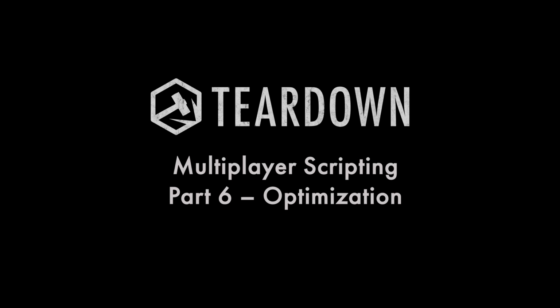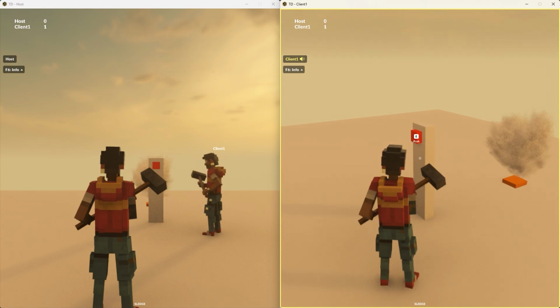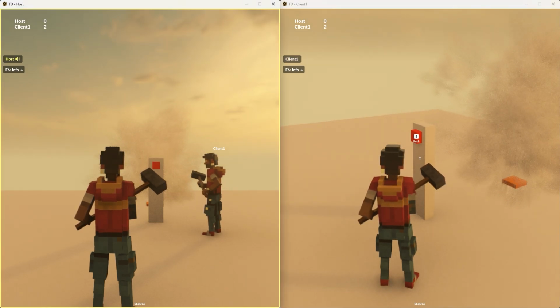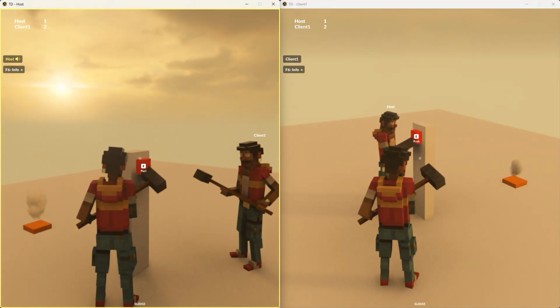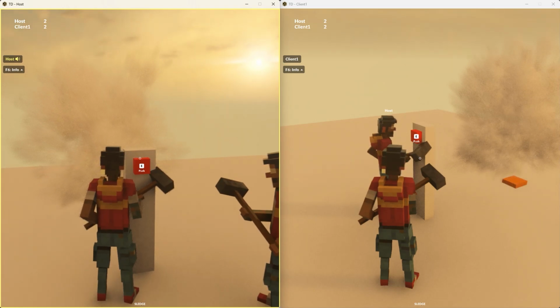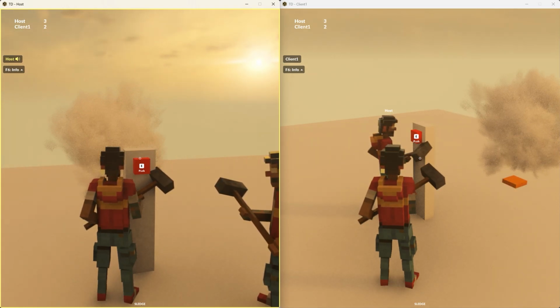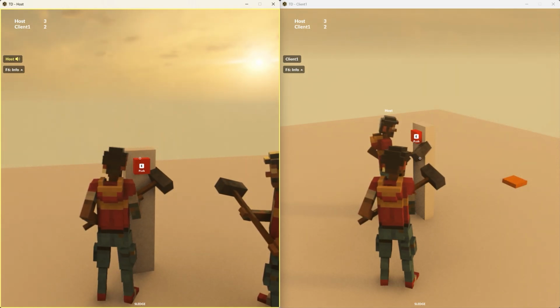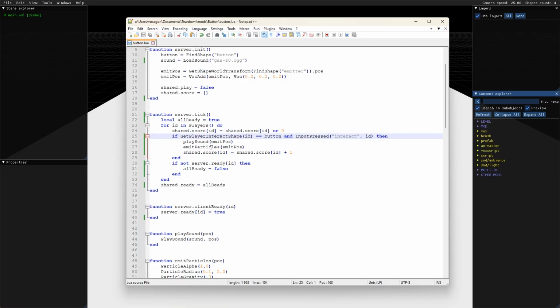While multiplayer is designed so that most things can be done on the server and automatically replicate to each client, it's not always the most efficient way to do things. Particle effects is a notable example which is better done client-side. Let's look again at our previous example with a particle effect when pushing a button.